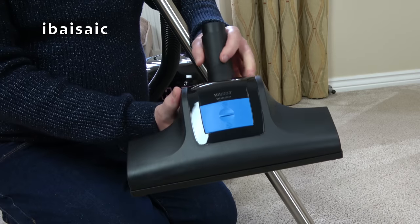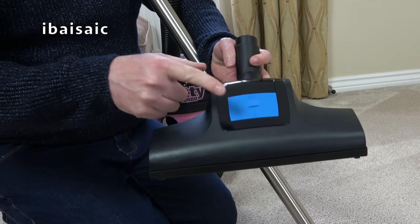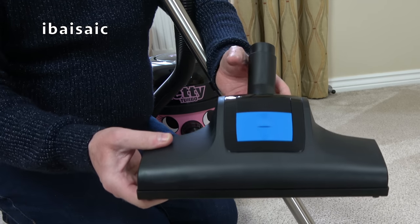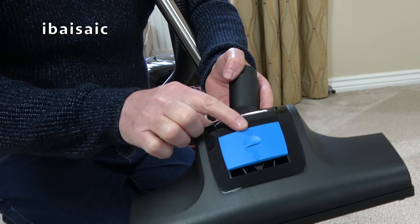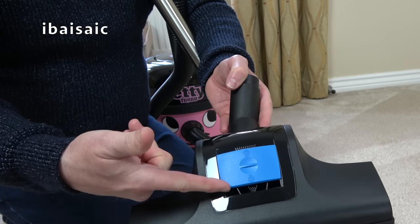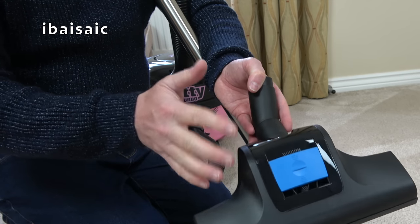This comes in various colours. It's a shame I couldn't get a pink or red one. They only had the blue. This will look very well actually with my Henry Allergy. So it's got an adjustable suction relief. On longer pile carpets, you can open up the valve fully and it's still allowing the brush to rotate even if it gets a bit bogged down.